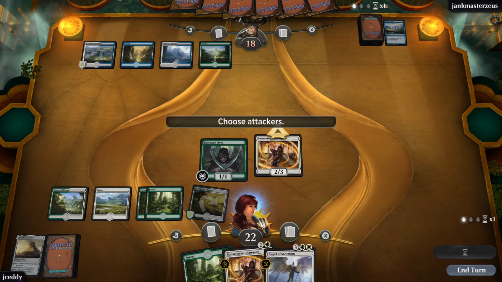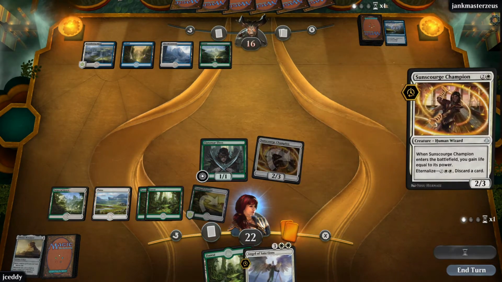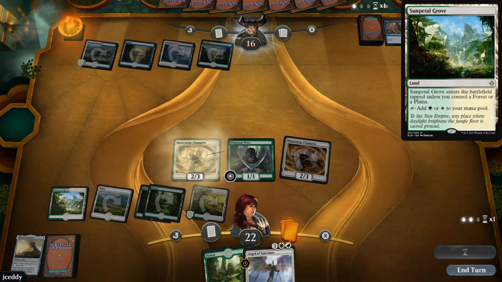The 6th and final category is Mana Fixing. Sunpetal Grove helps get the colors of mana you need when you need them. It's important for the deck, and it's worth it to craft, even though it uses up your scarce rare wild cards.